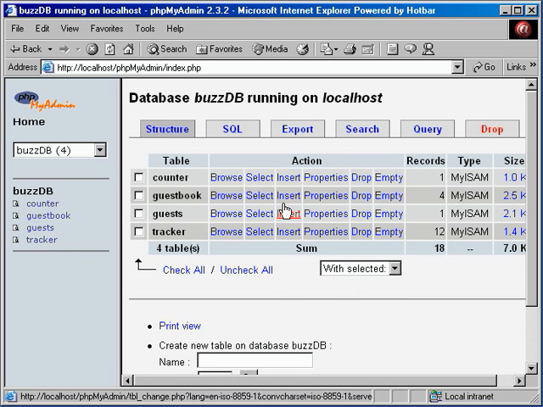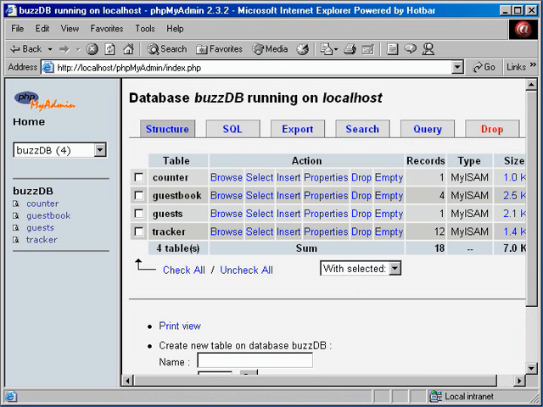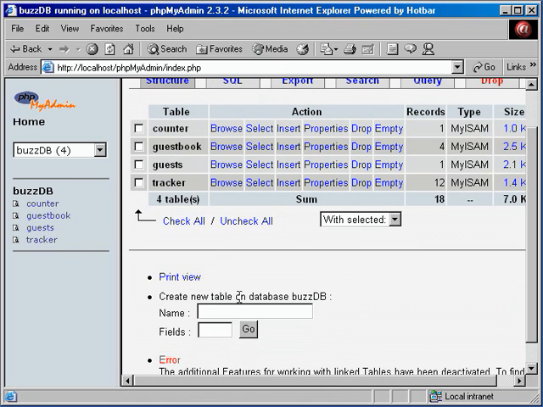And we can now, before he clicks the button here, take a look at what we can do. First of all, on the left-hand side, we could click any of those as links to go to the table. Here across the top, you can see that we've got several different things that we can do related to the actual database itself, including dropping it, which is deleting it if we wanted to. And then underneath that, in the table, we've got counter, guest book, and all that good stuff, where we can browse, select, insert, properties. We can just jump right into a specific action with that table. Right. So let's just jump down into, say, the guest book.